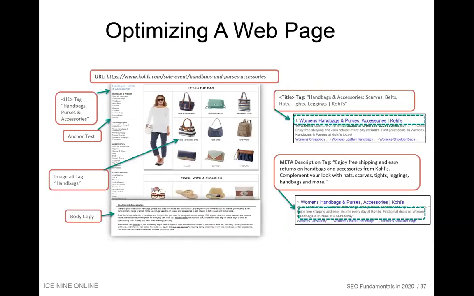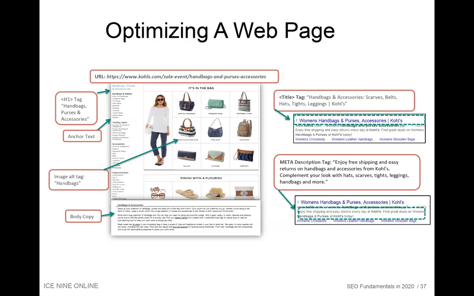So let's talk about, okay, we have our keywords. Now, what do we optimize on our web page? Now, keep in mind, this is a situation where you may need your developer's help if you're not savvy with how to update your code or how to update different areas of your website. If you're using a tool like Wix or Squarespace and you go to that SEO tab, you'll be able to affect a lot of these items there. If you're using a WordPress site, there's plugins that allow you to optimize pages without having to know how to code. There's one that I use that's called Yoast that I highly recommend. It's fantastic. And there is a free version of it that will allow you to optimize all the different pages on your website without having to know how to code.